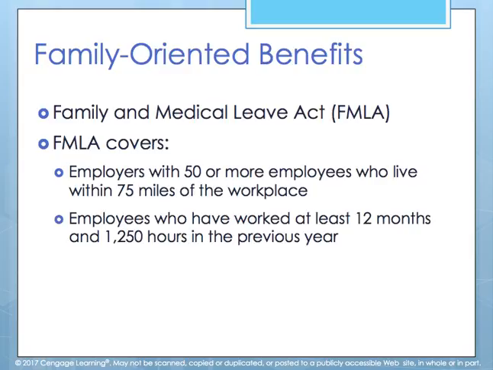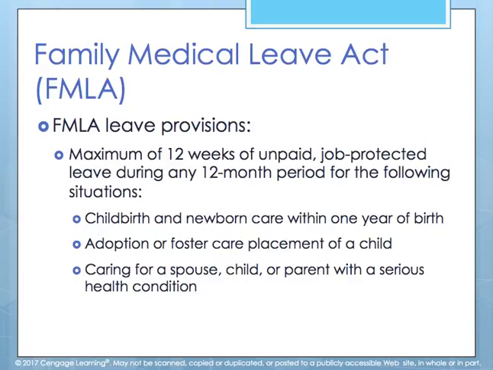Now, FMLA covers you if you work for a company with 50 or more employees who live within 75 miles of the workplace. You have to have worked at least 12 months and 1,250 hours in the previous year in order to be eligible. It provides a maximum of 12 weeks of unpaid job protected leave during any 12-month period.